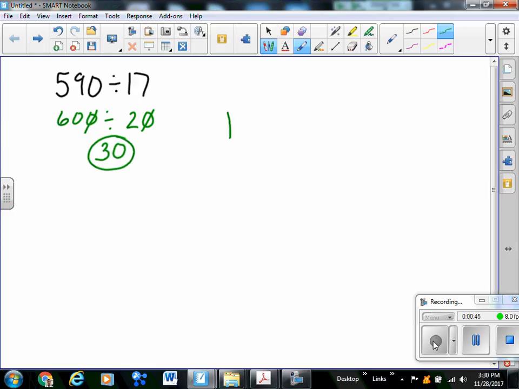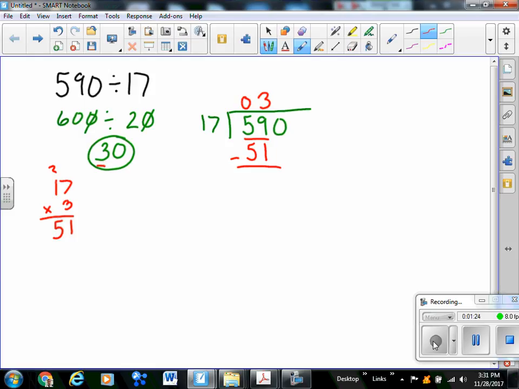For our actual, we're going to take 590, and we're going to put 17 out in front. 17 can go into 5, 0 times. Now I got to look at 17 going into 59. Well, I have the 3 here. So first I'm going to try 17 times 3. 7 times 3 is 21. 3 times 1 is 3, plus 2 is 5. So I've got 51. If I added another 17, that's going to give me more than 51. So I'm going to go with my 3. 51.